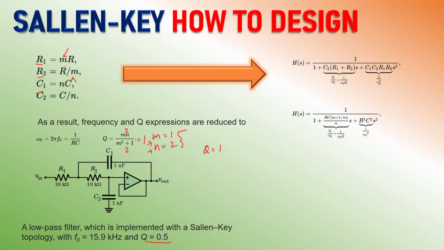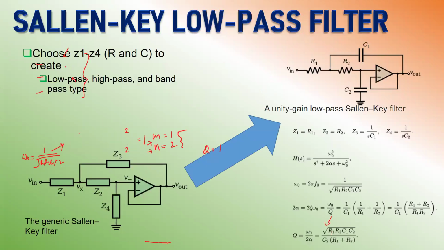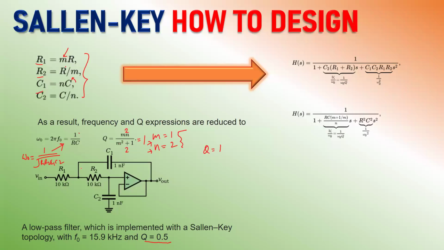Because if we do this arrangement, our frequency expression, which is omega naught, earlier it was like this, R1, R2, C1, C2 in the earlier slide. That expression gets reduced to only 1 over RC. And the quality factor was also some other expression, we have the earlier expression right here. This expression will also be reduced to this expression right over here. Based on that, I have designed this. So for this design consideration, I have got the transfer function of the filter in this form.